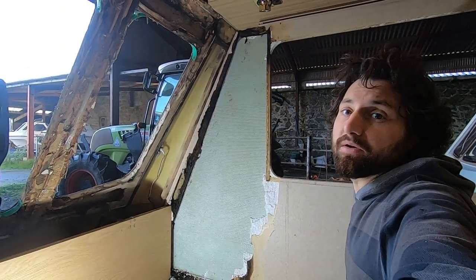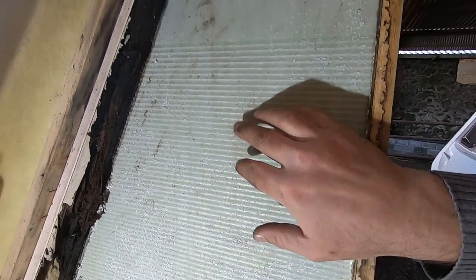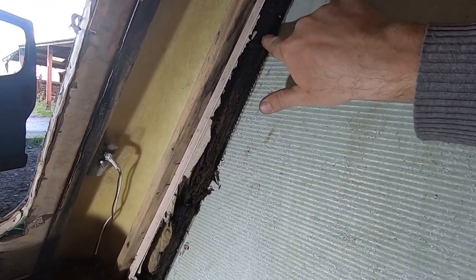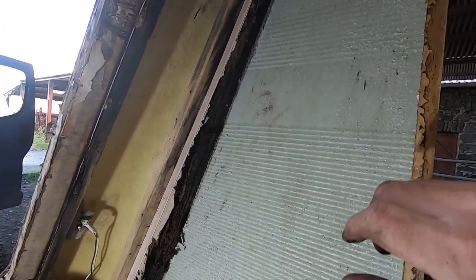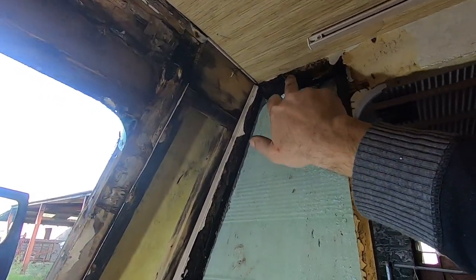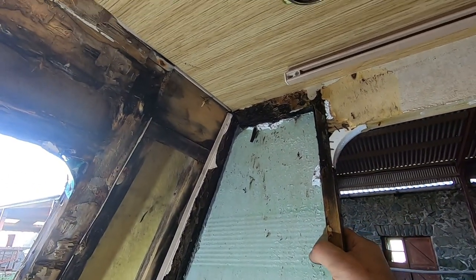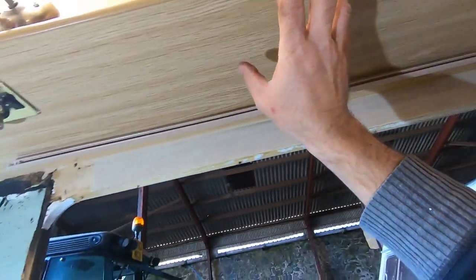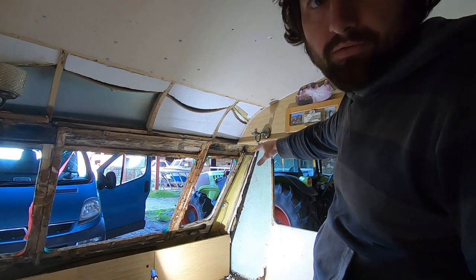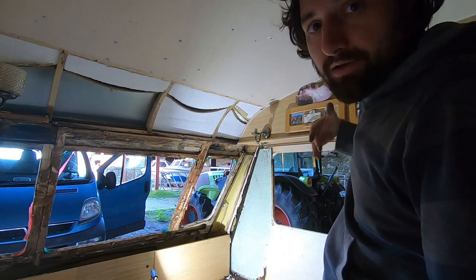Quick status update: I've scraped all the polystyrene off. That's actually the aluminium skin on the outside. This here is a baton, and I've just worked out all these screws coming into it - that's the awning rail, and it's absolutely shot. What's even more worrying is that's not even the awning side - that's the off side of the caravan. I had hoped to get away with not taking all of this out, but the rot goes right the way up. There's a baton running across underneath that the cupboard screws into, so it looks like I'm going to have to take the cupboard down. I'll need to disconnect the electrics - the mains lighting and the 12-volt lighting - then try to get the cupboard down.